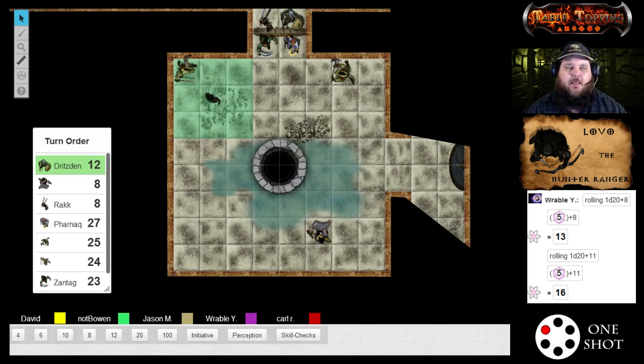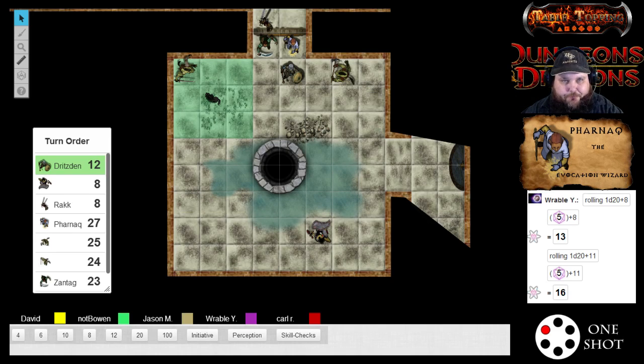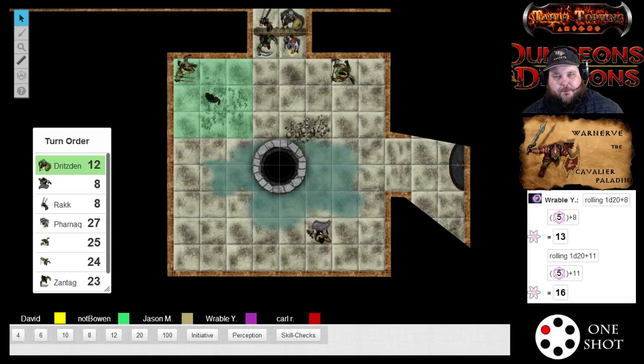Dritston, you're up. I wanted to knock him into the well. No. I'll step up here. Decisions. Yeah, actually, can I take that back for a second? Sure, go ahead. So I'm just gonna use my daily while I'm next to everybody. It has an attack component, but there's no enemies next to me, so I'll just ignore that. It's just everybody gets a +2 to all defenses until the end of the encounter.